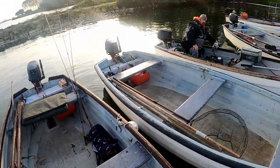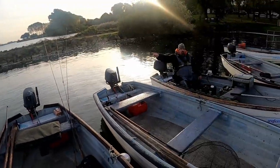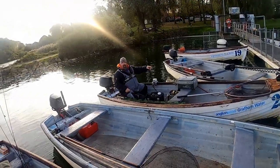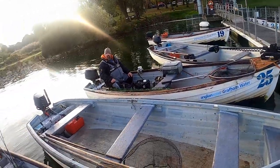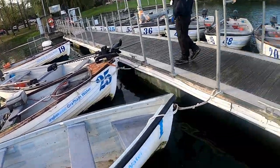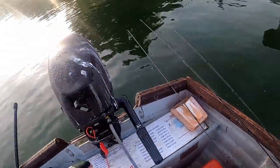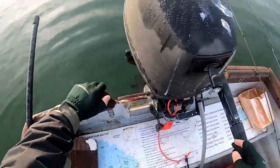One of the boats just went out. They went out, they got a couple hundred yards out, and they come back. I forgot to put the trolling motor on. Oh, nice. It was just sitting there, was it? Yeah, a 2 grand plus. Oh, is that all? You can get another one. Right, I suppose I should have started my motor before I got out here, shouldn't I, really? That is on there.